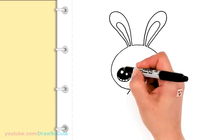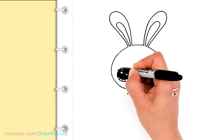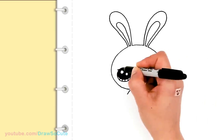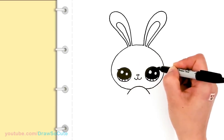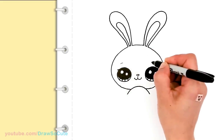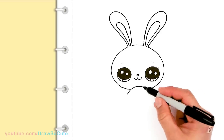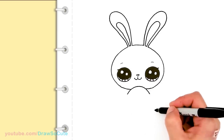From there, if you want, you can add some little lashes right here. So I'm just going to come to the edge right here and just add a very slight little curve, both sides for the eyes. And then come up here and we're going to draw a little curve to anchor our eyes right on top. So there, our bunny's all done with the face, and so let's come and draw the body and the egg.